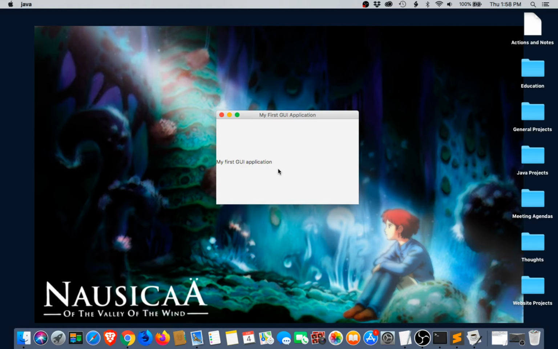So a little bit later, we'll take a look at how to actually customize the window to account for this, to make it a little bit larger to our own preferences. But as we can see right now, just by the default sizing, it's only large enough to be able to display that single label. And so if I add more content to this, it will continue to adjust by default whenever I open the window for the first time to just fit that content that I put into it.